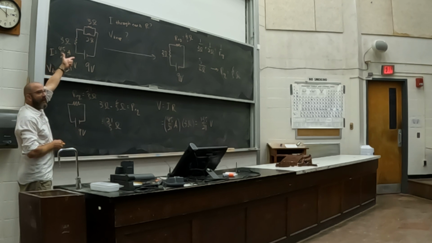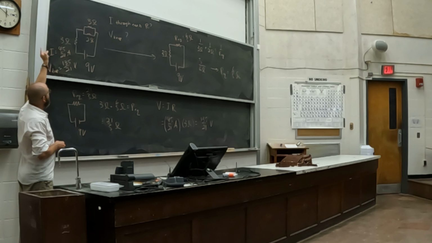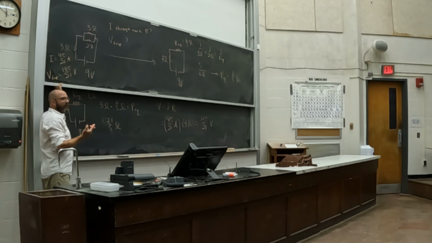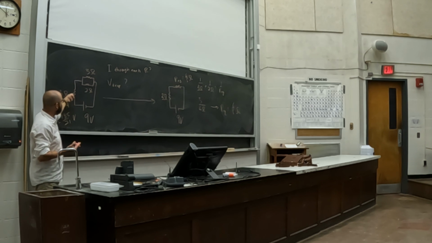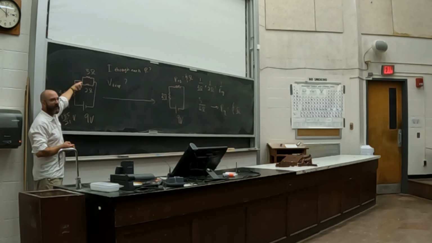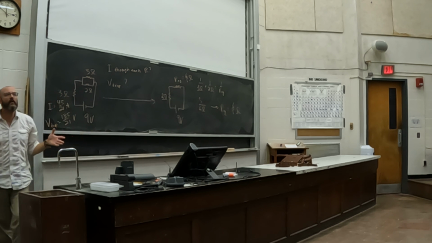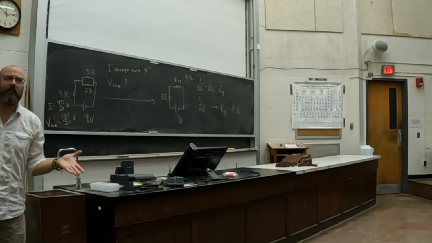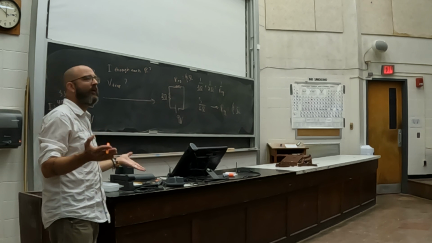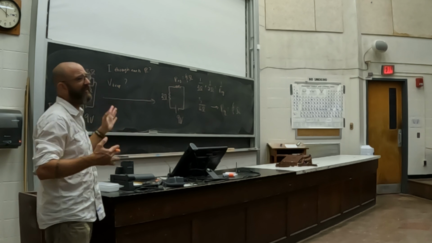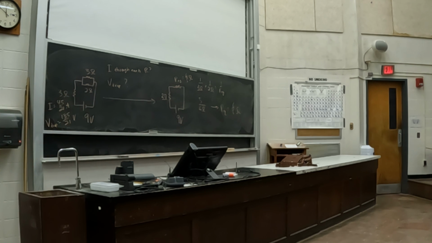Once I have that, it's now time to start turning my attention to the other one. Okay. So 45 over 21 amps flows through this resistor and comes into this junction. But there it splits. I have some going through the 3 ohms, some going through the 2 ohms. Where do you expect to find the most amount of current? Through the 2 ohm, the least resistance. In this case, they're really close, right? So it's okay. It won't be an extreme difference. Somebody want to take a guess as to what the ratio of currents flowing through the top one and the bottom one will be, though?